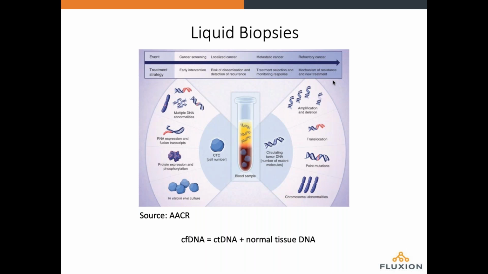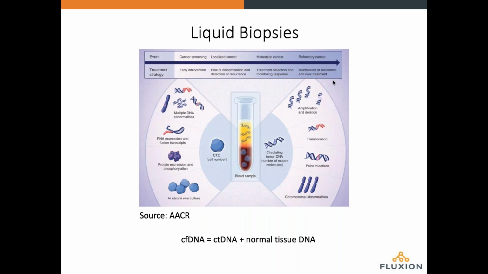Now, just a couple of definitions before I move away from the slide. When we talk about liquid biopsies, we're talking about generally either cell-based biopsies, meaning circulating tumor cells, or circulating nucleic acids like DNA and RNA. There are newer analytes like vesicles that are being analyzed, but most of the talk here I'll be focusing on circulating tumor DNA, and people refer to it as cfDNA, meaning cell-free DNA. That's present in the plasma of the patient.